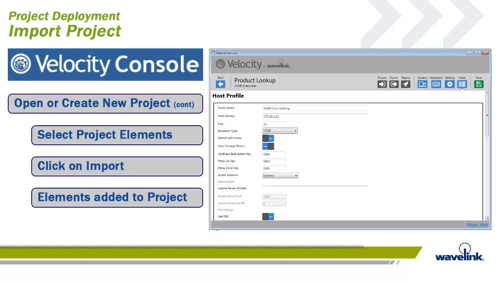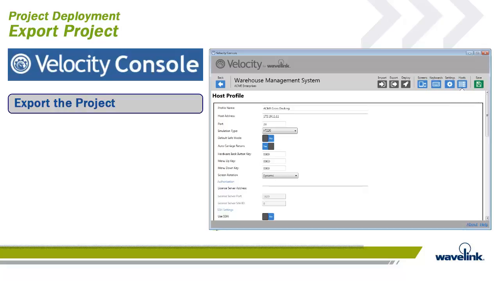If items within the selected elements were already set in the project, they will be overwritten. If an element was not selected, then there will not be any overriding of that element. If you select the host profile element, remember to change the host profile name if this will reside on a smart device with the imported project.